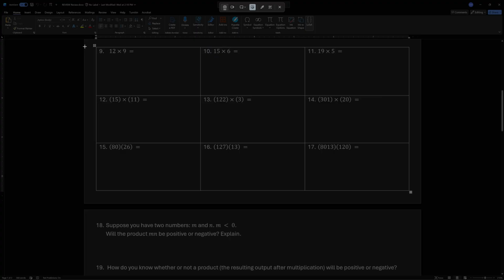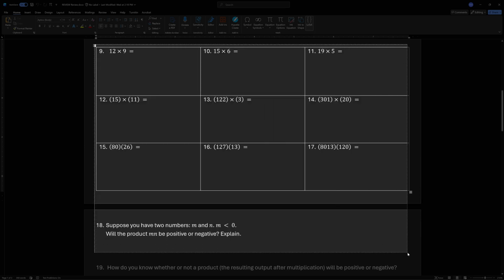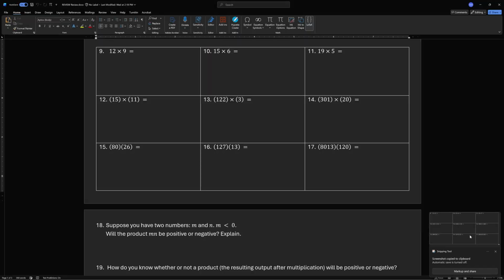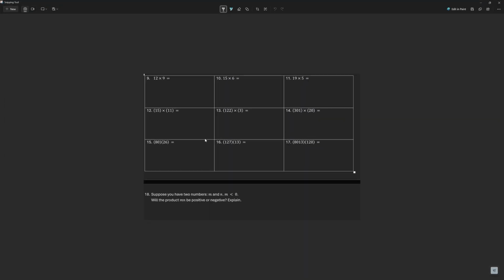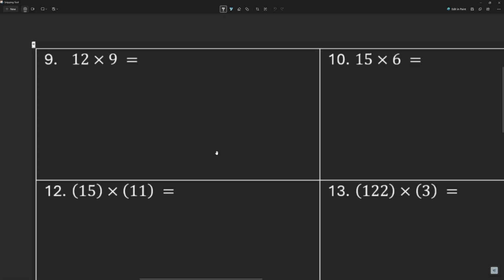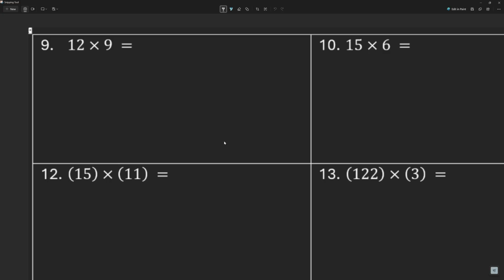Let's do some really quick multiplication. Okay. So obviously 12 times 9. Hopefully you remember your times tables. That would be the easiest way to do this problem. But you could always do the vertical method, like so. That's a 9, believe it or not. There we go. You could do the vertical method.